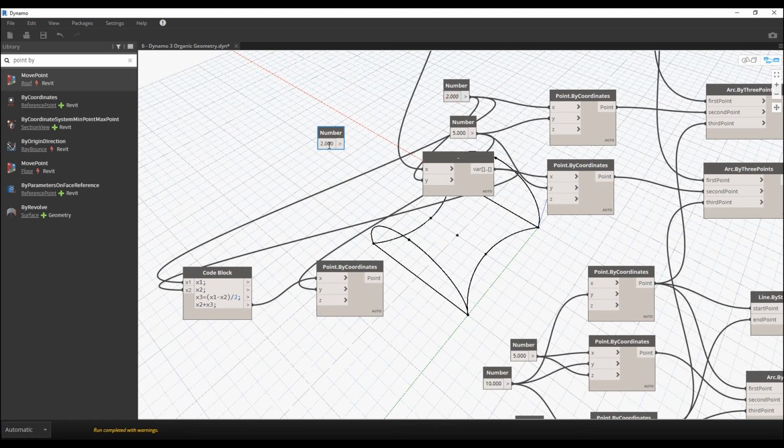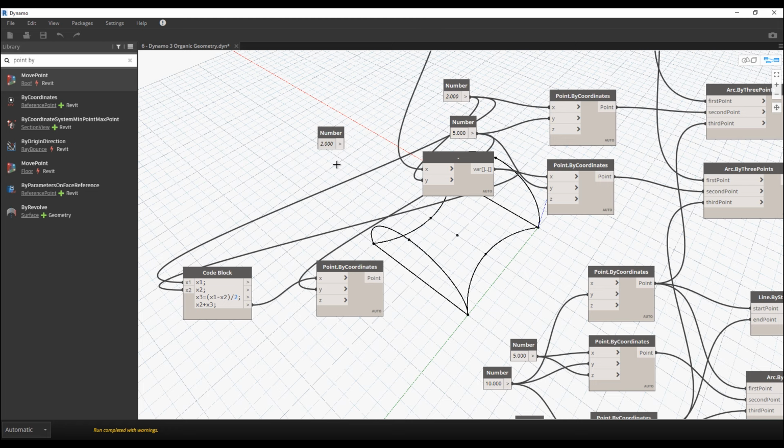I'll copy the number, and let's write here, let's leave it 2, and I'll connect to the x. And as you can see, our point is changing position. I'll say this will be -1. So as you can see, it's also changing. I'll say here will be 6, changing position, and let's say it will be number 10 maybe. It's also changing the position relative to the previous distance. So as you can see, it's working perfectly.